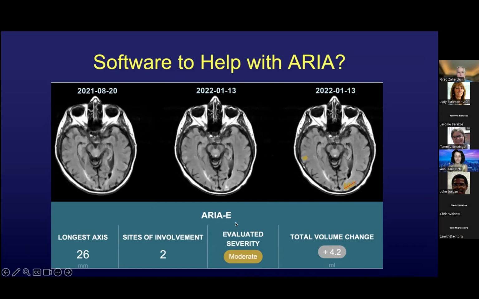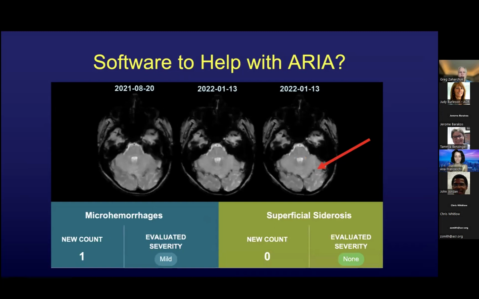So I think this will be evolving over time. I think it's actually quite challenging. One example of the challenge here is for another patient who was evaluated for ARIA-H. You can see here that this was graded as mild ARIA-H for this new microhemorrhage. But if you actually identify where it is, you can see that that's probably just a typical vessel along the falx. So again, I think these things will evolve with time. I think they may be helpful to us as radiologists, and I think that Dr. Francesca will show some cases as well.